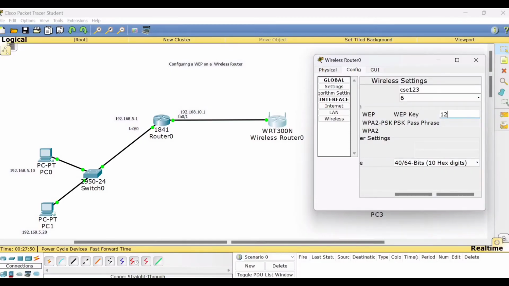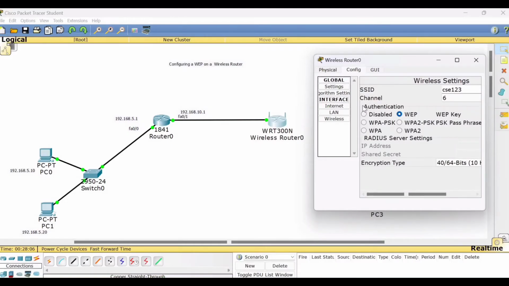It should be in hexadecimal numbers: 1 2 3 4 5. I'm giving it like this; you can give any other. So the WEP key is 1 2 3 4 5 and FFFFF. These are the settings I'll be carrying out in the wireless option.